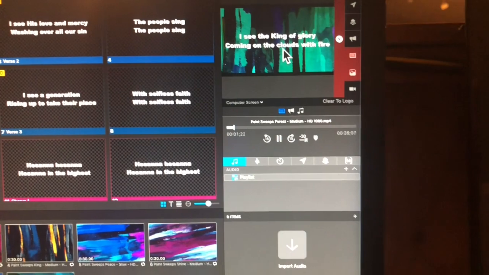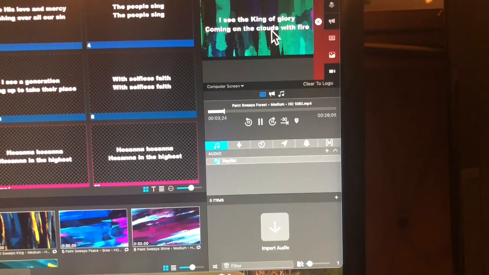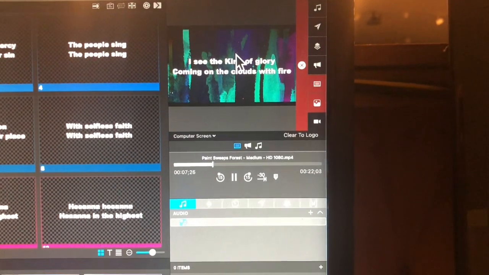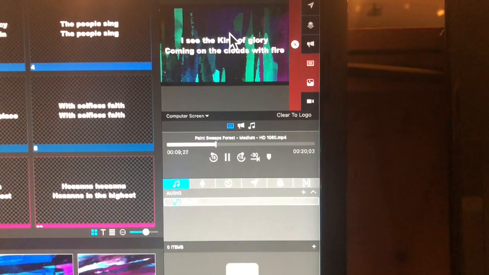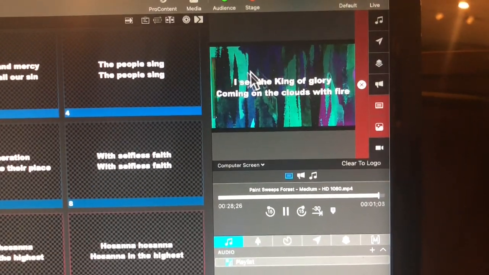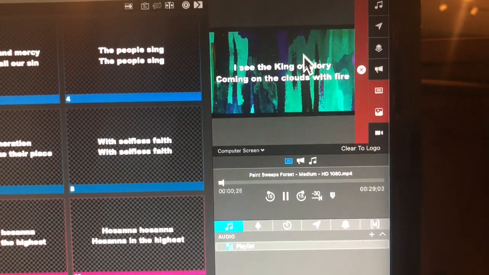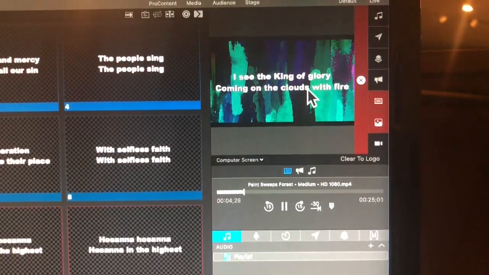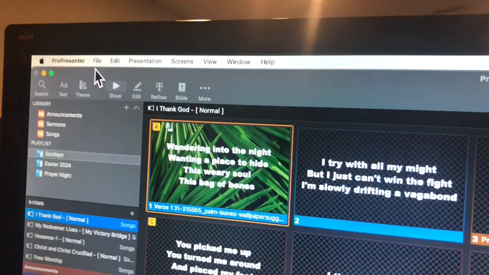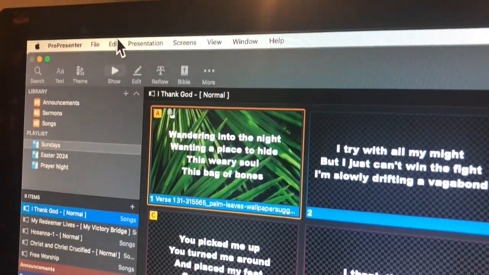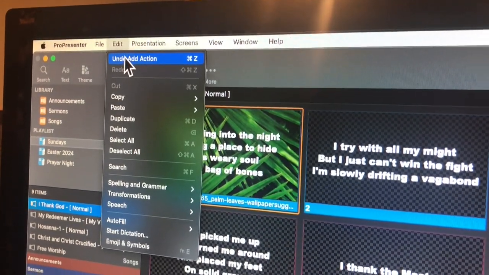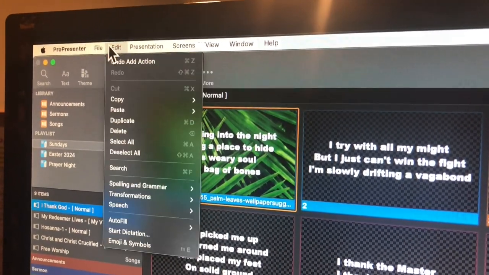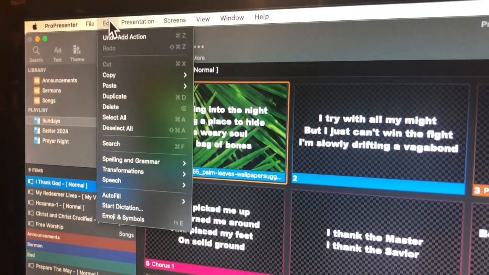So instead of it just being solid, it'll move for us as well. So we'll just pick one background that we're going to use on every song for the day so that it all just ties together really nicely. And you'll also notice that there is no save button because ProPresenter 7 automatically saves everything you do.